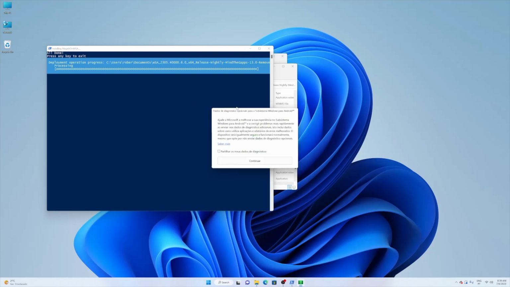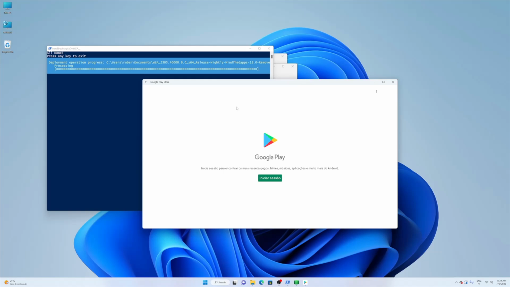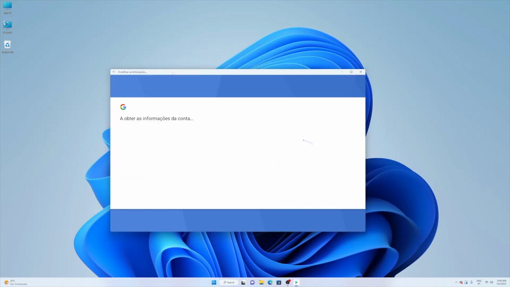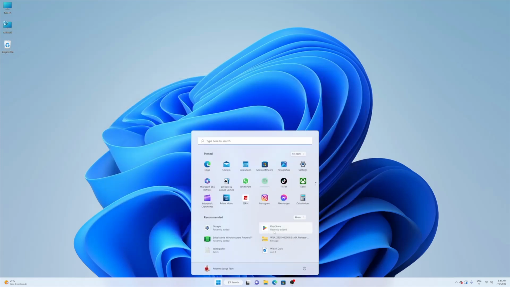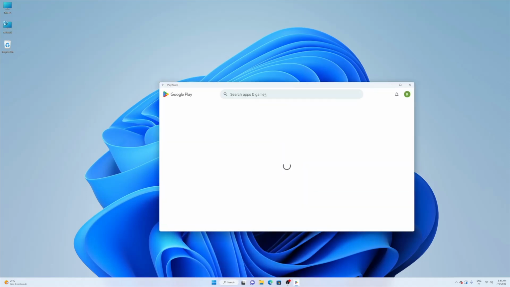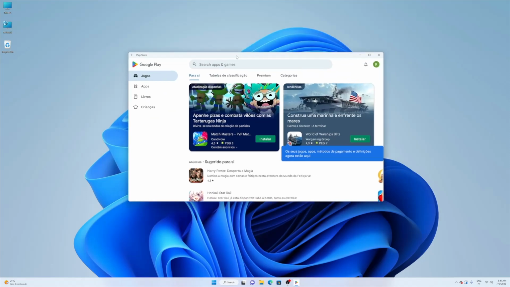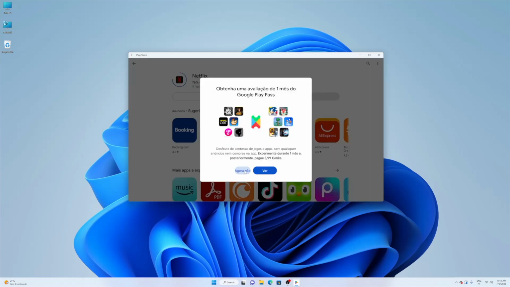If for any reason you get a second window, just press continue and that will be just fine. Now, I logged in with my account and started installing apps, and my experience was overall great, but there are a few issues that I want to share with you. In terms of the apps, I tried WhatsApp, Instagram, Netflix and similar. No issues whatsoever. Everything was working fine.